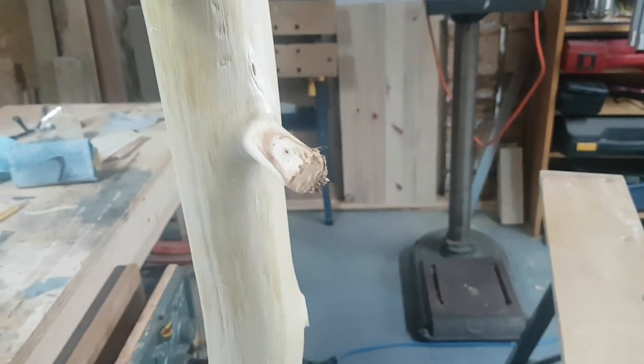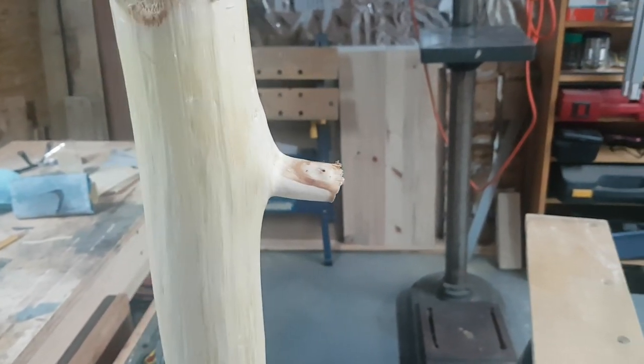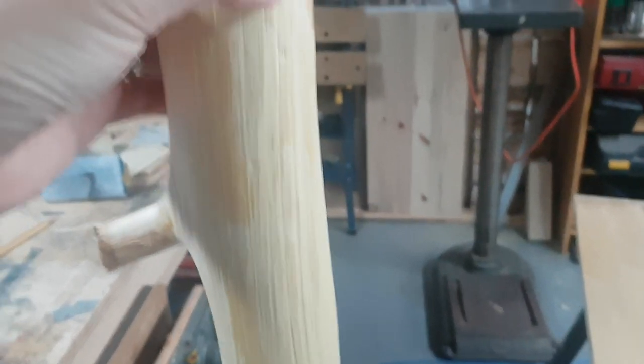I left this little stick. I think I'll try and form that into the nose. It seems to stick out nicely. So let's get started.